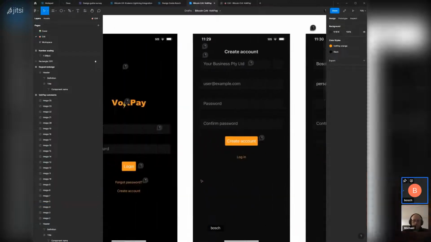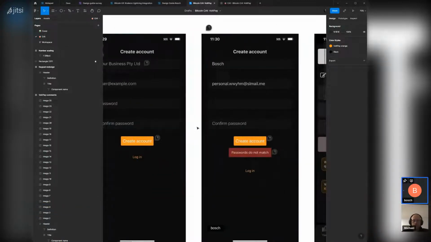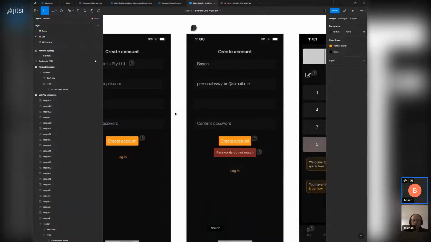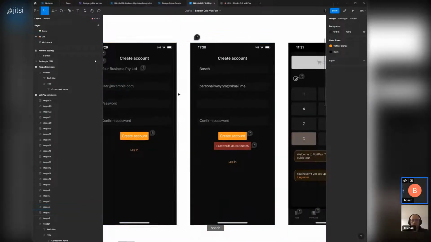Whereas when you do that in the onboarding, there's a lot more space to add a bit of copy to explain what the Lightning address is, explain the benefits, and suggest it's a human readable way, all that kind of stuff. It's a bit easier to convey that with all this extra screen space. And obviously you can give them the option to skip it if they don't want to do that.